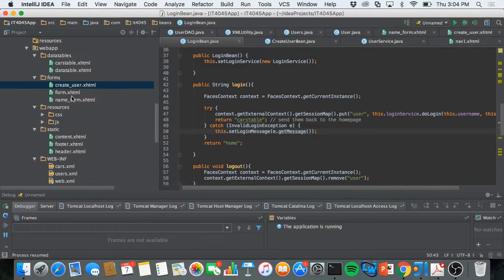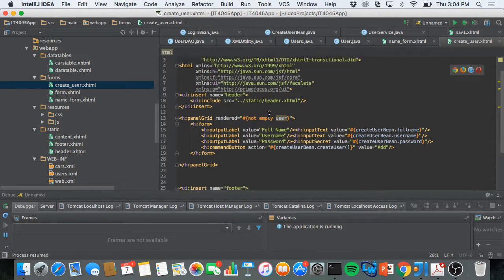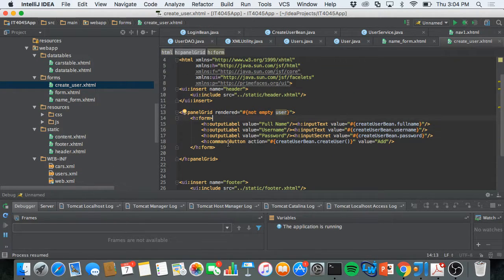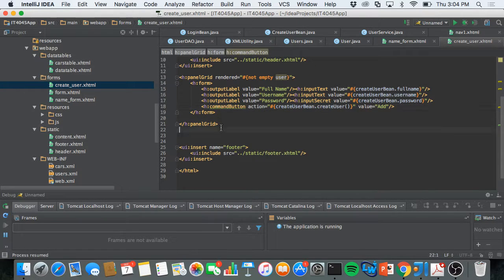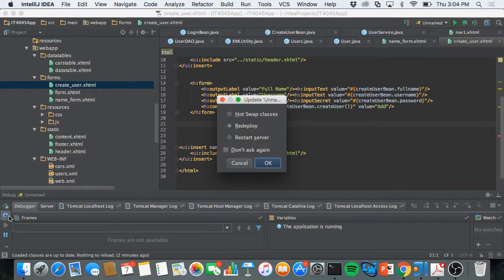Did I get that mixed up? If not, empty user. Okay, so that should be right. Oh, that's weird. Let's just remove this since we're kind of pushing for time here. Redeploy.